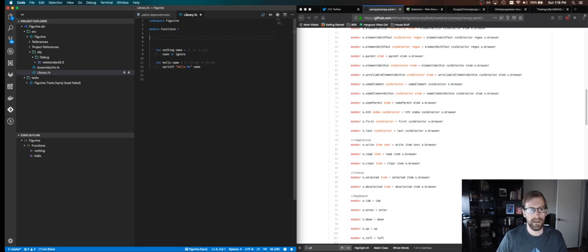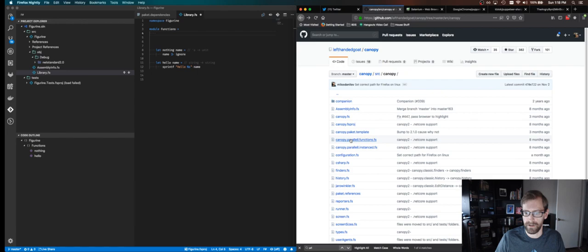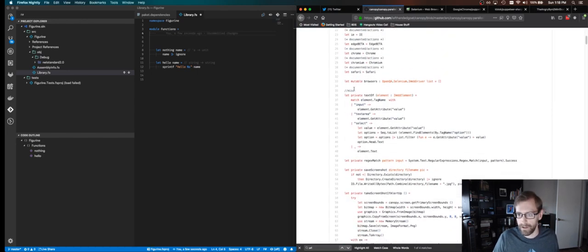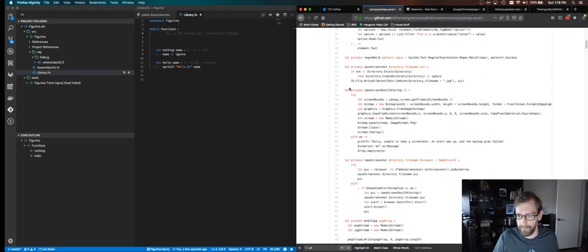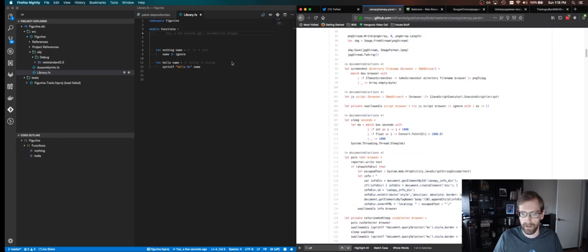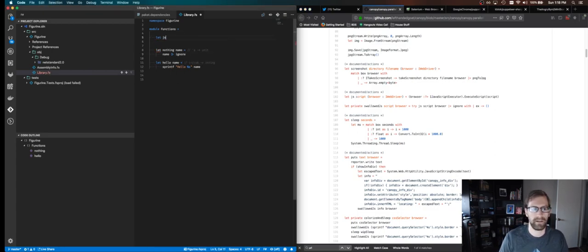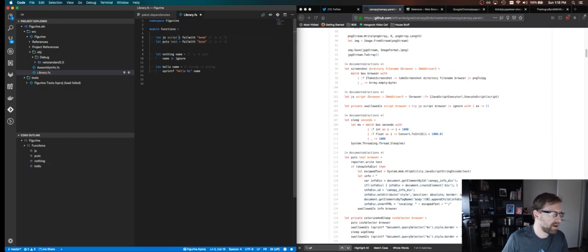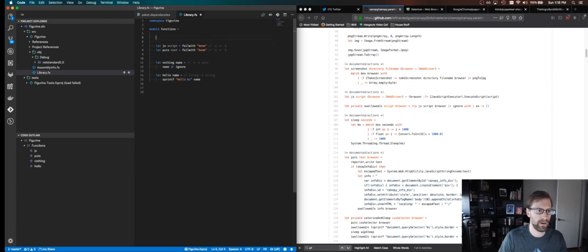So given that, let's just copy a bunch of the functions that we want to write. None of this is going to work, and that's fine. So let's just mimic a bunch of stuff real quick. Let JS script will fail with. Boom. We're going to want this a lot, so let's just do that. Put string text. I don't know what our driver abstraction is going to be yet, so let's just make a type alias for it.